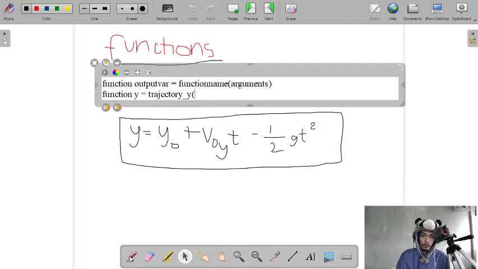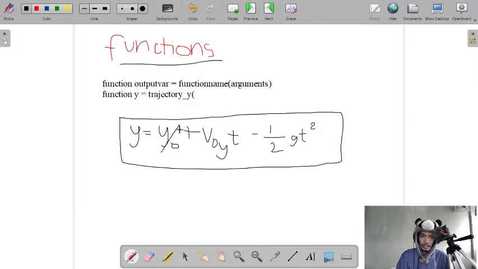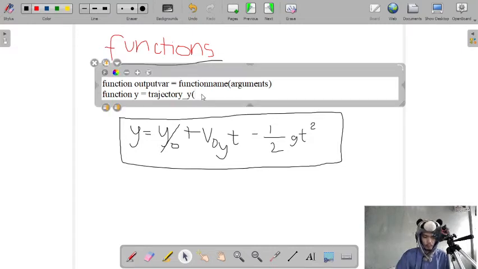Let's assume for simplicity that we don't need y0 for now. So what we need is v0, and then alpha, of course, and then time. If you want, you can also add g to make it more dynamic so it doesn't only work for Earth. So, there you have it.